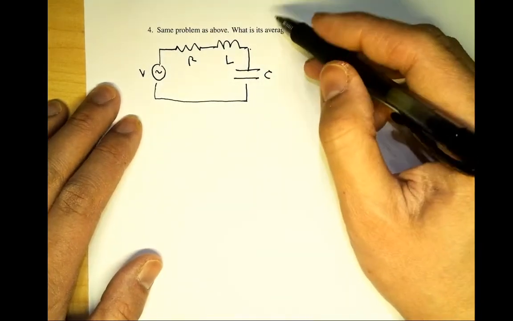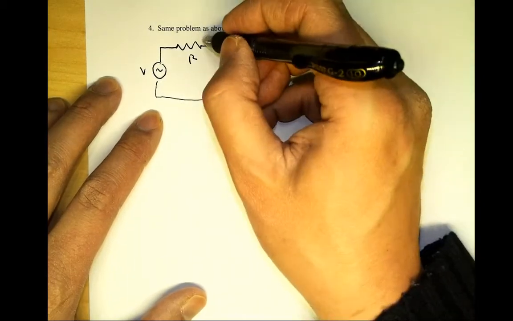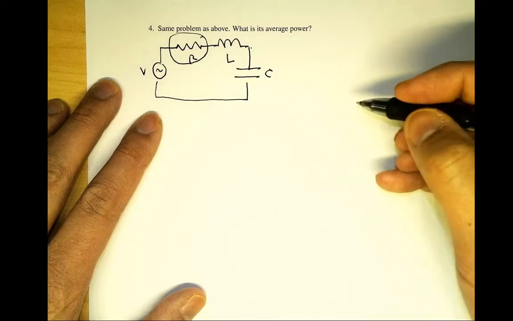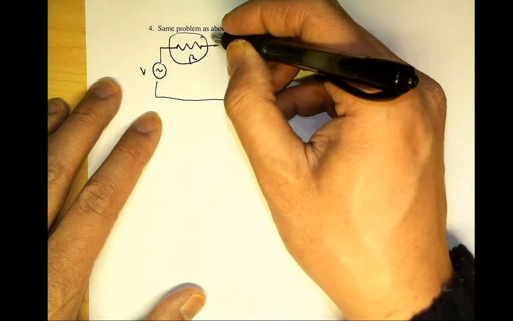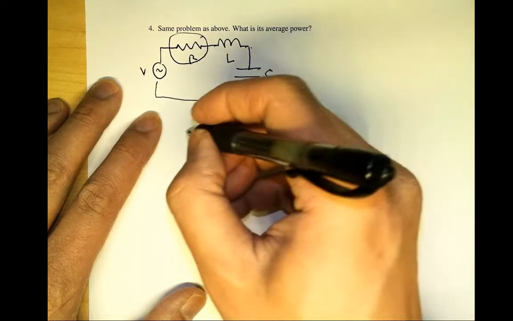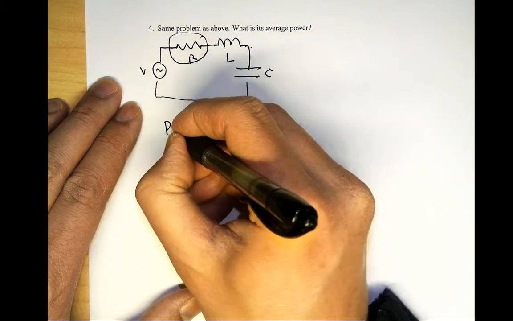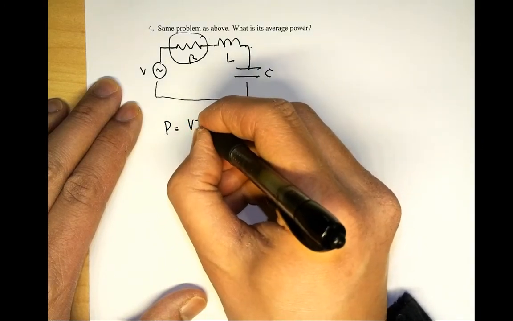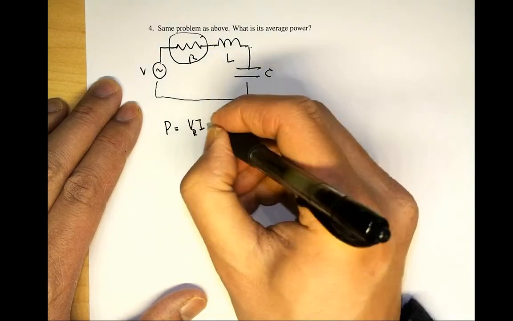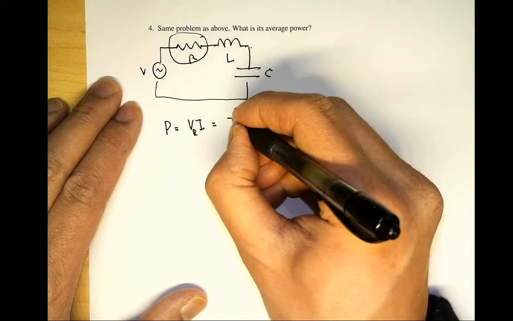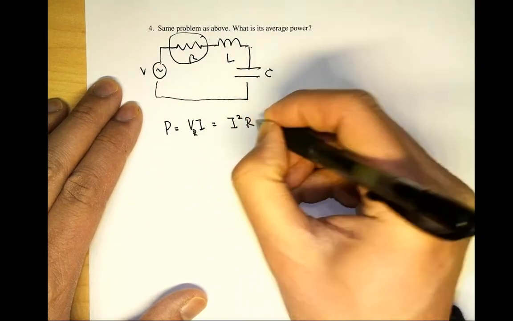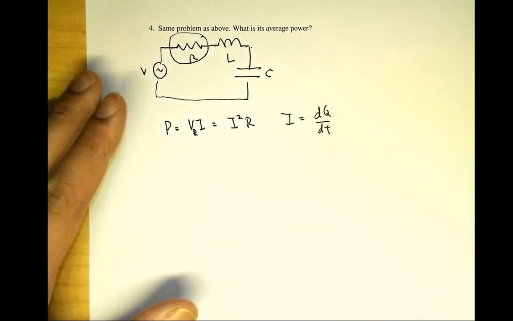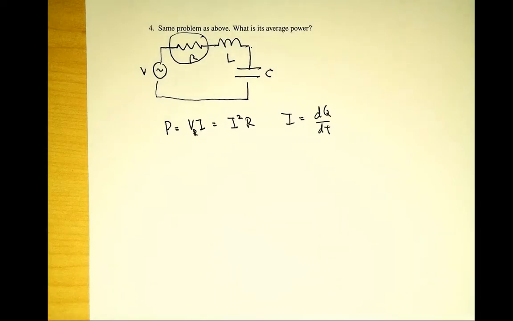So now, when you are dissipating power, the only place you dissipate power is right there, right? To get the average power, what we need to do is just figure out what the power dissipation across this thing is. So power is going to be V times I across the resistor, the voltage drop across the resistor. Well, what's that? That's just I squared times R. And I, we determined previously, is dq/dt, and we previously computed that thing above.